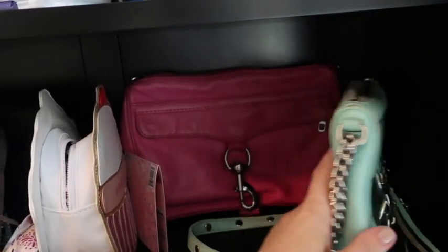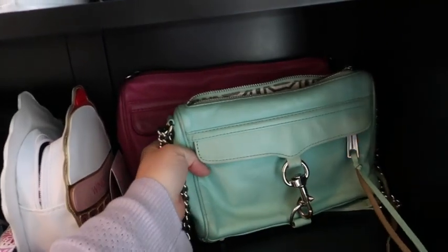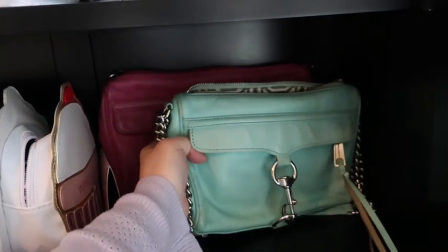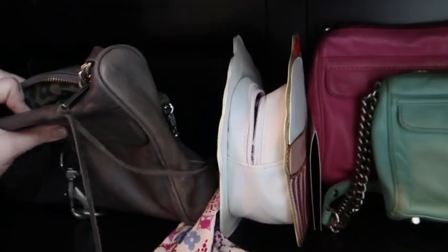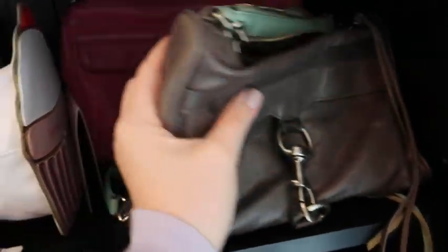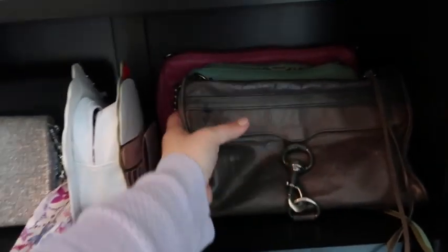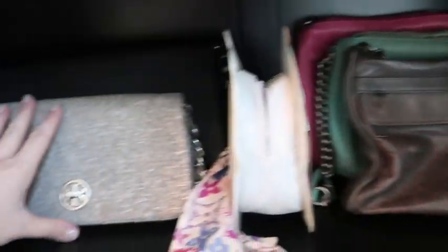So you may see a couple purchases from me coming up. There's a couple Rebecca Minkoff bags. This is the Morning After Mini, and this is the Morning After Clutch, and I use those quite a bit. This is another one of the regular size. This is just a great all-around knock-around bag. I have used these for years. I absolutely love them. They're starting to look worn, but these are some of my absolute go-to bags when we are traveling. I love them.